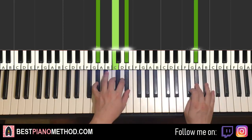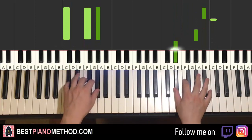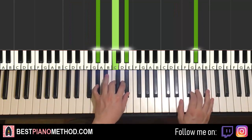So three quarters of this second part is the same as the first part. Pretty easy stuff. Remember that. So this is the same. After the B flat and then A flat and A flat major together. So that's the second part, using the first part for the learning process.